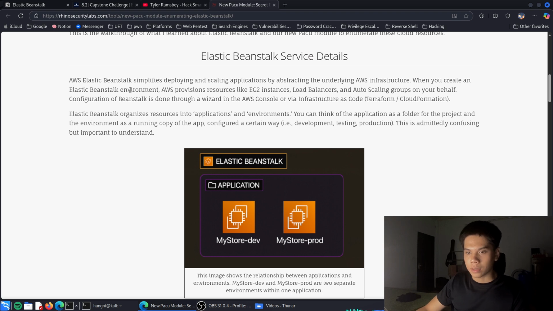AWS Elastic Beanstalk simplifies deploying and scaling applications by abstracting the underlying AWS infrastructure. When you create an Elastic Beanstalk environment, AWS provisions resources like EC2 instances, load balancers, and auto-scaling groups on your behalf.